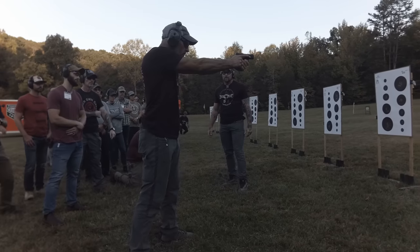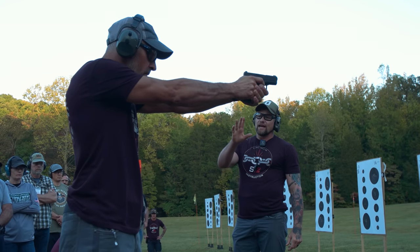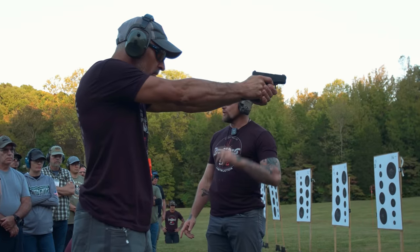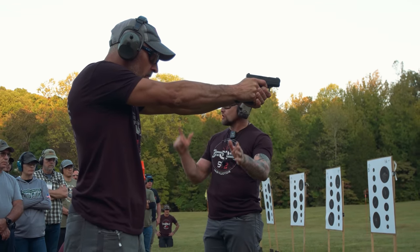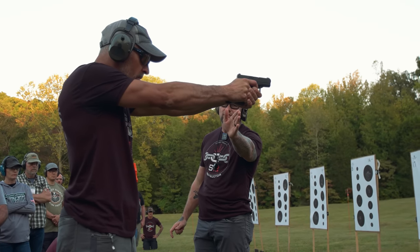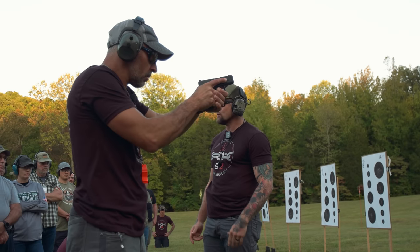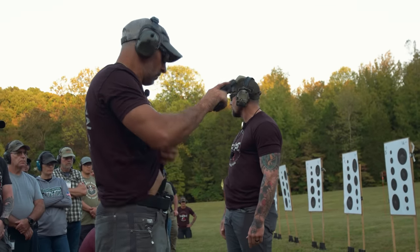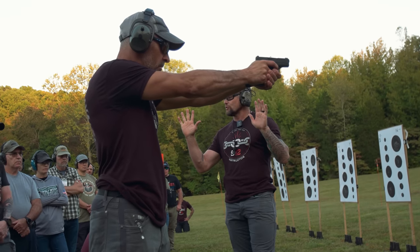Go ahead and draw and present. All right, go to the wall. Now all I'm going to do is tell you to add a little bit of pressure until that gun goes off. Maintain your sight picture. Reset it again. Now say that's 80% — he moved his trigger basically 80%, which is his wall. Now I want you to add just 10%. Add 10 more. 80 plus 10 and 10 is 100. So he knows his trigger pretty well. We'll do that for everybody just to feel what your trigger is.